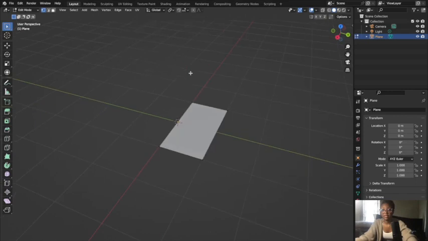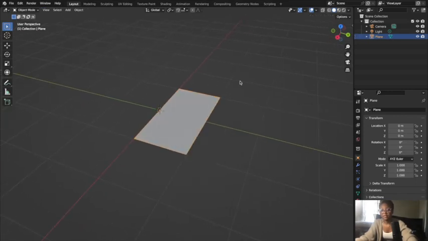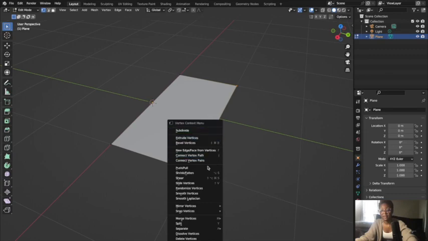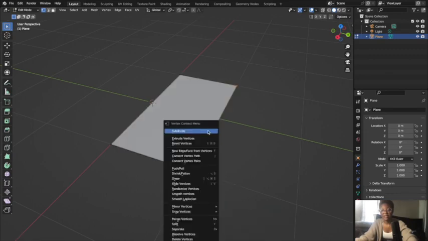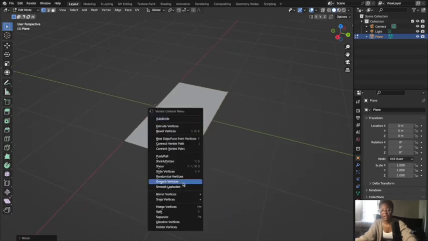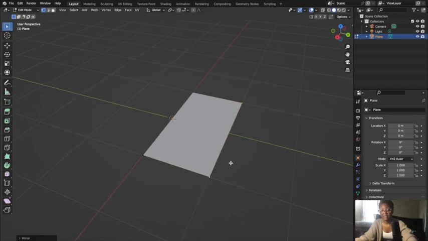and I'm just going to mirror over these vertices. And you can do this across the X, you can do this across the Y or the Z axes.